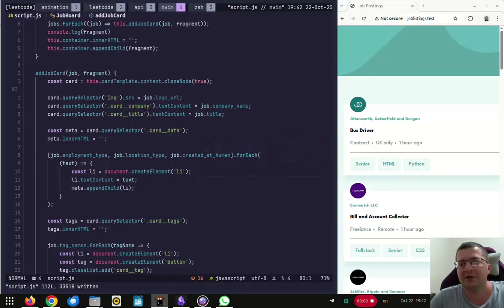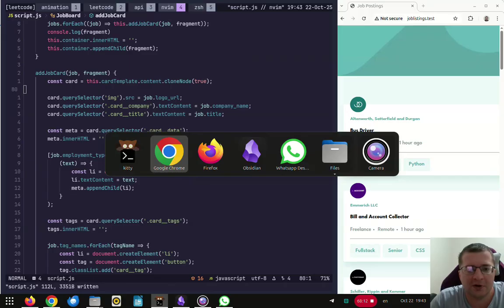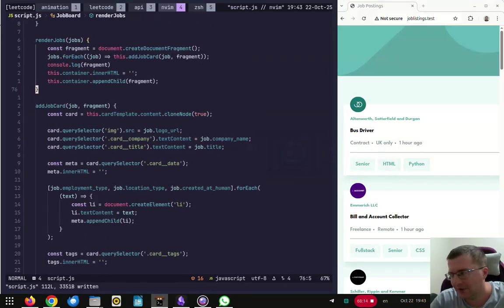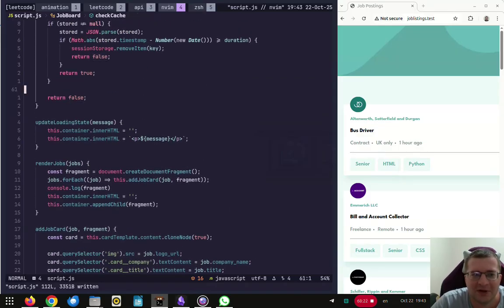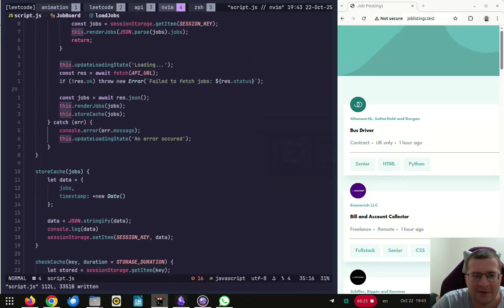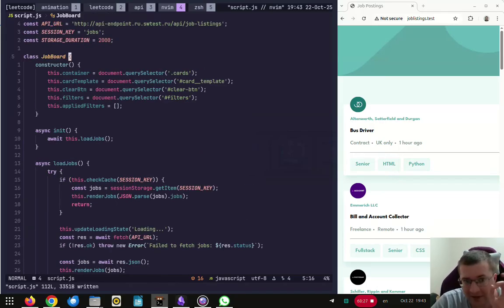Next, we need to handle an event on click. And honestly, I could set an event listener every time the user clicks the tag, but that's a lot of work and a lot of event listeners. That's not very efficient. Instead, I can just use event delegation on the container.